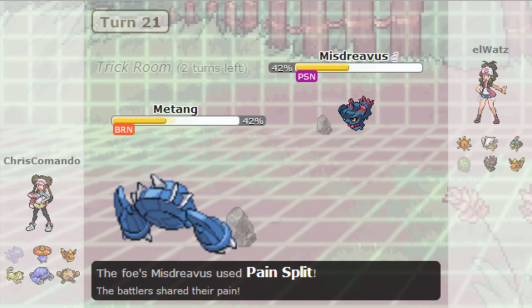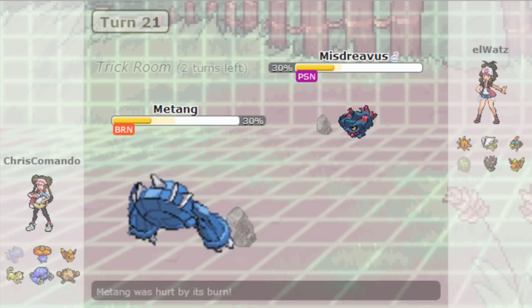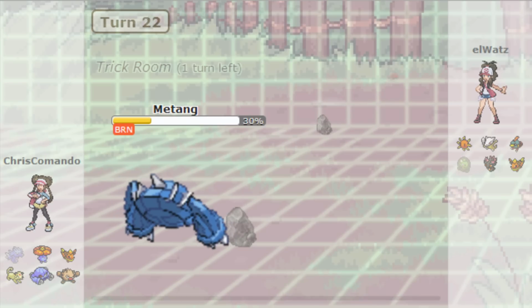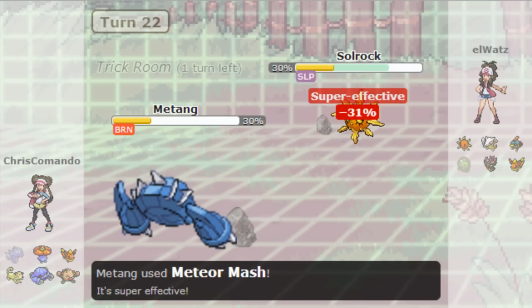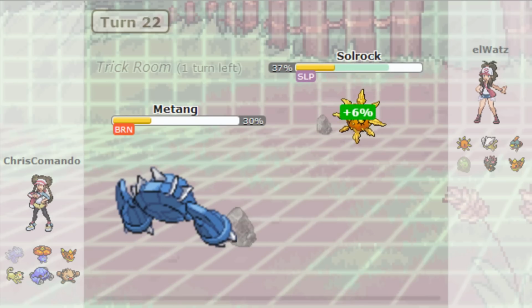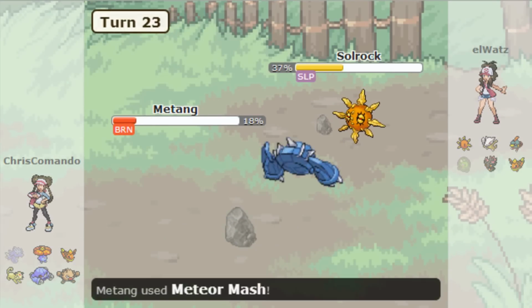Except I missed this Meteor Mash, which was kind of dumb, but I guess he was going for the Pain Split, so if I would have gotten him low enough, it kind of would have hurt me. So I can do that because he knows that a Meteor Mash will take him out, so he switches out. And a Solrock comes in. I go for the super effective Burned Meteor Mash. There's a nice little 30% to it.